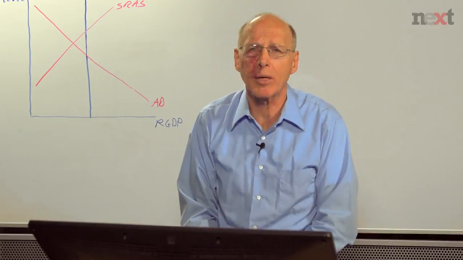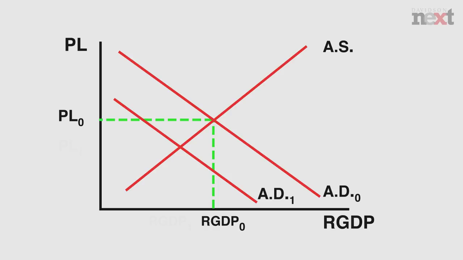But for whatever reason, the aggregate demand curve has shifted to the left, and the economy is no longer in its short-run macroeconomic equilibrium. At the price level PL0, we now see that the quantity of goods and services that households, businesses, and government want to purchase is less than the level of output that those businesses are producing. Businesses are producing the output level associated with real GDP subscript 0, and the various sectors of the economy want to purchase much less output. And because they want to purchase much less output, there's downward pressure on the general price level. So the general price level begins to fall.